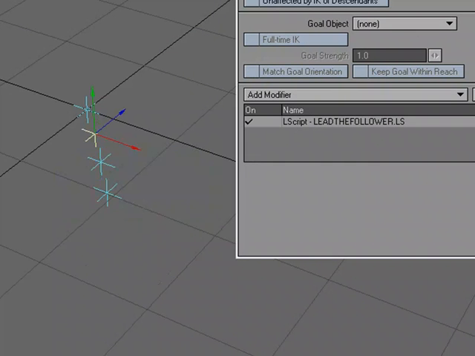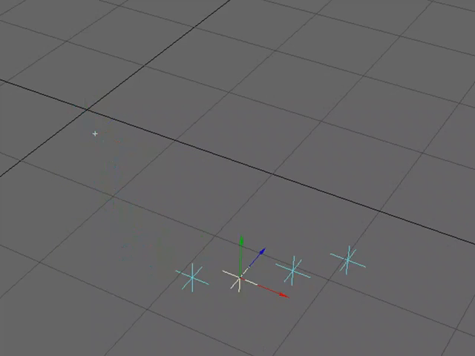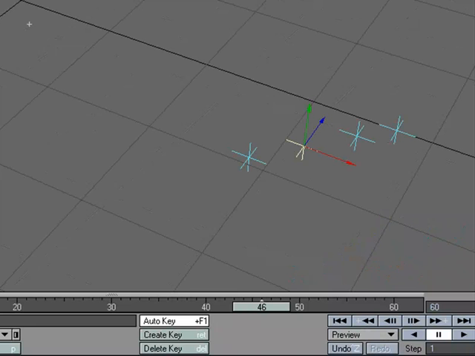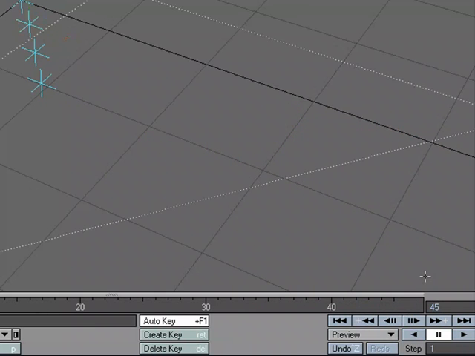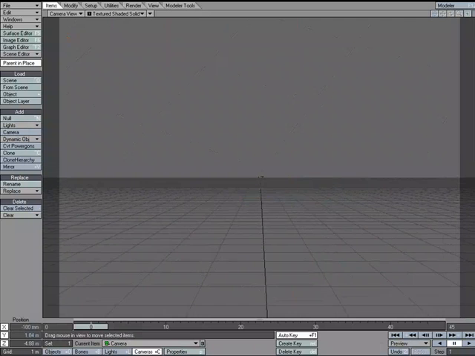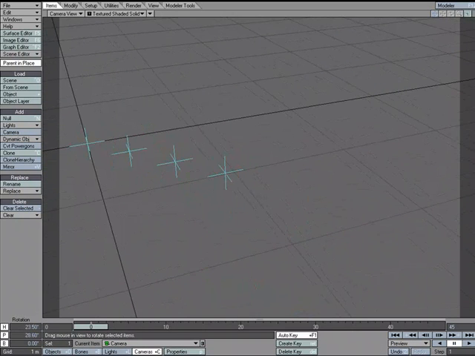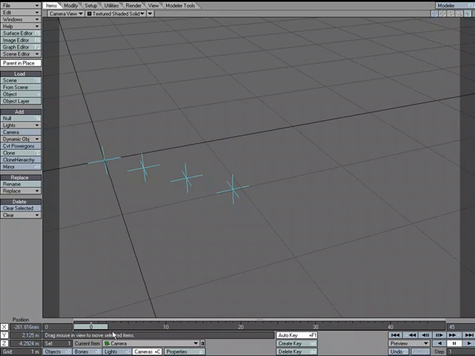Okay. So here's our little animation. Okay, and I'm not going to worry that they collapse on each other. I'm going to say that my animation stops at frame 45. And that way we never see them collapse on each other. Let me grab my camera, get a good camera view here, showing off my little slug. Okay. So we got our little slug animation going, but we need to turn it into a slug.